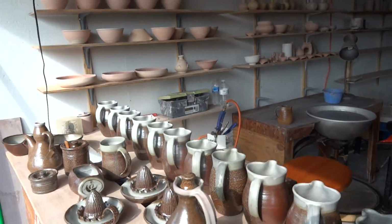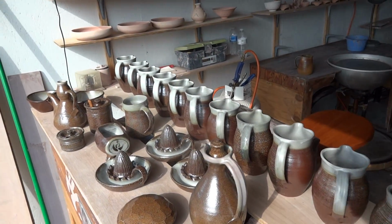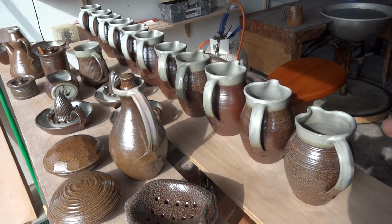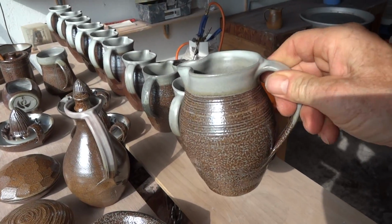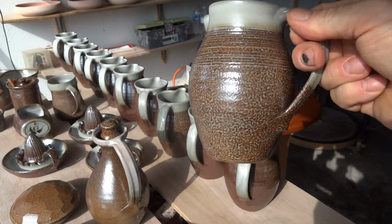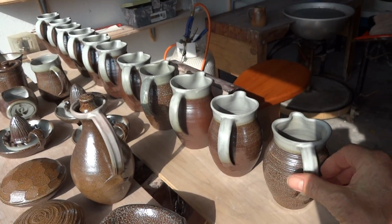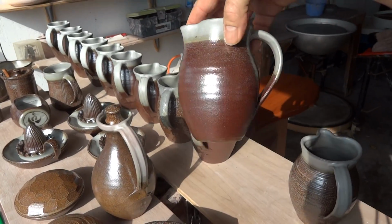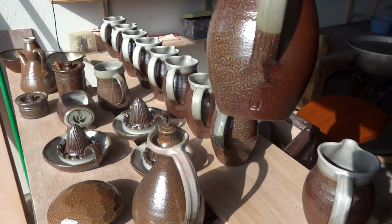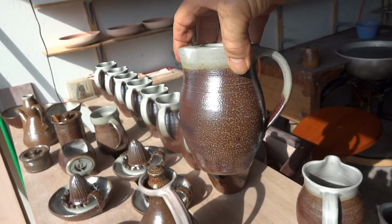So as you can see here, along the back, I've got a row of small pictures, which I was reasonably pleased with. As with this one I'm holding up, I like that kind of result, where you get some of that orange peel, as they call it, the orange peel effect. Others came out darker. Some of them had not so much interest on one side, darker and plainer, but on the other side they had the orange peel.